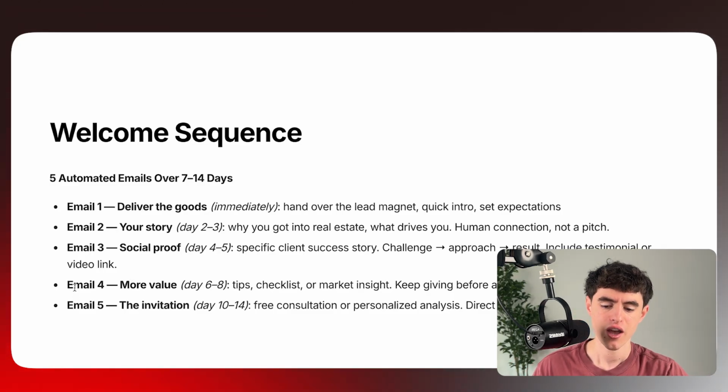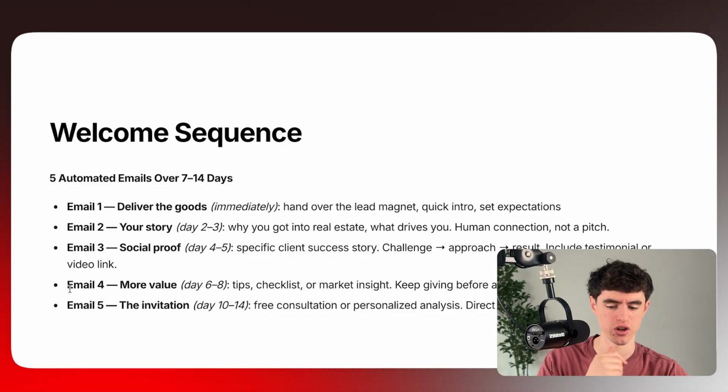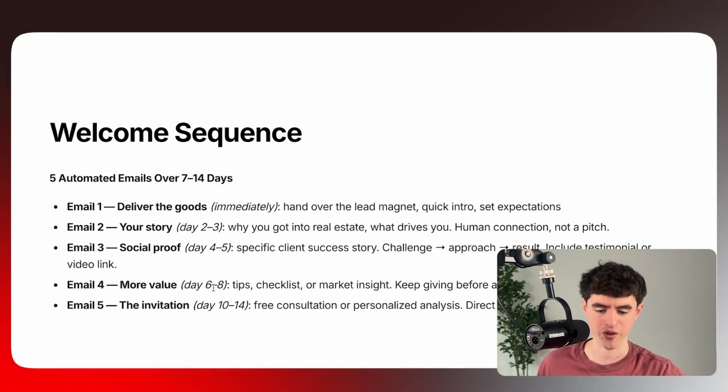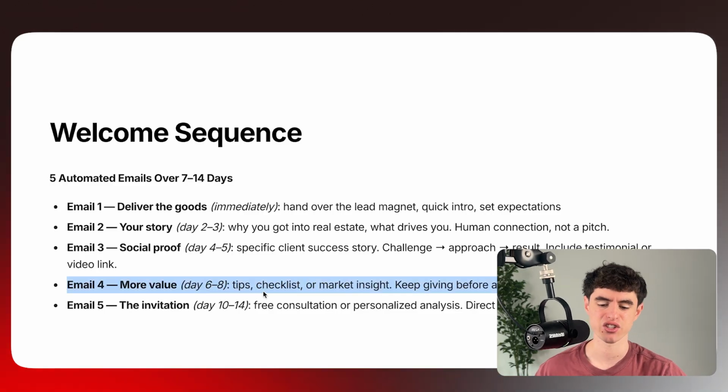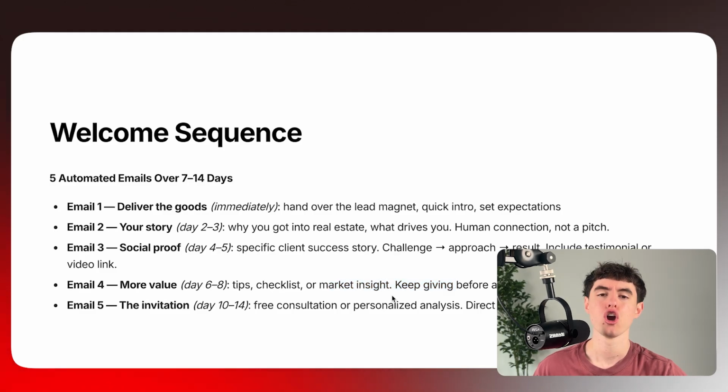I'm serious. The next thing you want to do is, and then email number 4 is just provide more value. So have a checklist, provide more tips, market insight. Always keep giving before asking. And then the final thing is email number 5. So it's the invitation. So day 10 to 14 is what you would do is offer a free consultation or personalized analysis. Just send them a direct calendar link or a reply to this call to action.